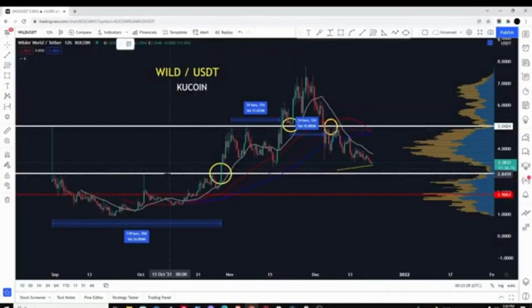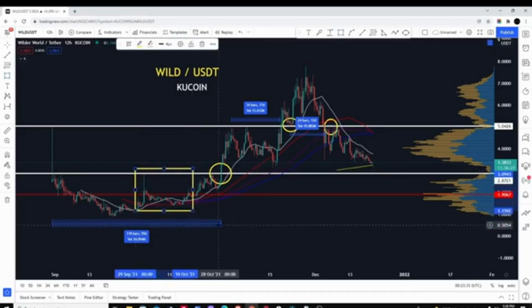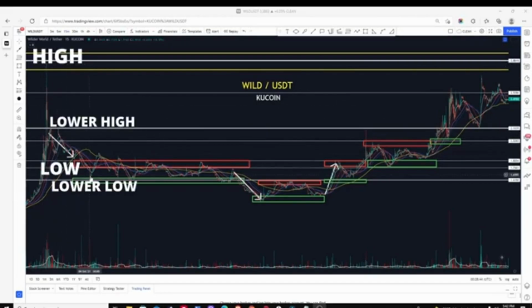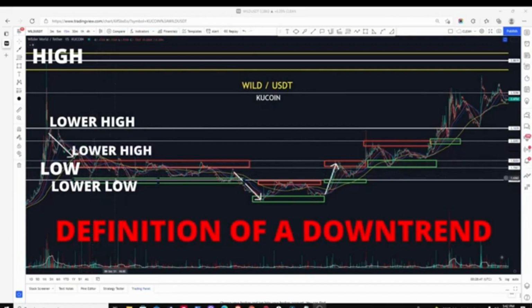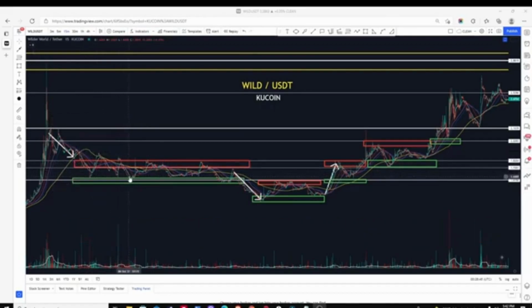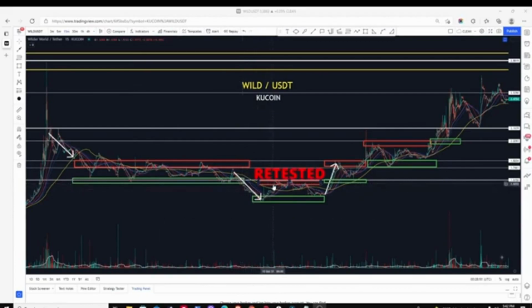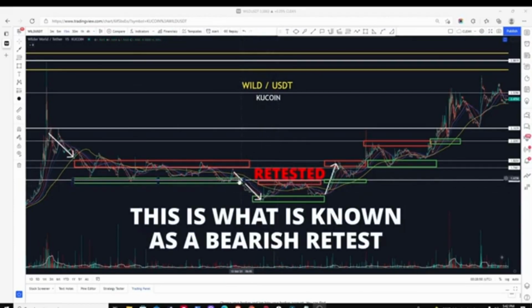Now let's zoom in and look at some of the price action on lower time frames just in this little area right here. As you can see, we're zoomed in on the 15-minute time frame for Wild, and from the time it put in this spike to a high, it then put in a low, a lower high, a lower low, a lower high, and then it just started ranging between temporary zones of resistance and support. Then you can see eventually it broke down, so it lost this support level, and then it retested it as resistance, and now the previous floor became the ceiling temporarily.